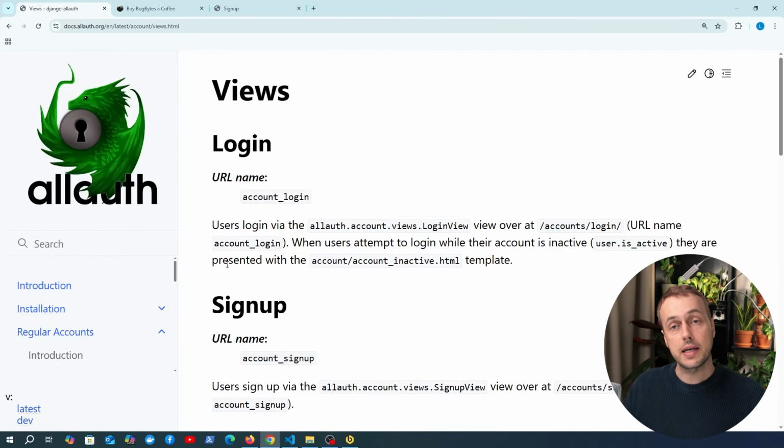In this video, we're going to look at extending the views that are built into Django-allauth and implementing some custom functionality on the pages that are displayed on those views. So previously in this series, we looked at customizing Django-allauth forms. We're now going to move on to views and templates, and we're going to see later on how we can extend and implement custom templates. So more on that later on.